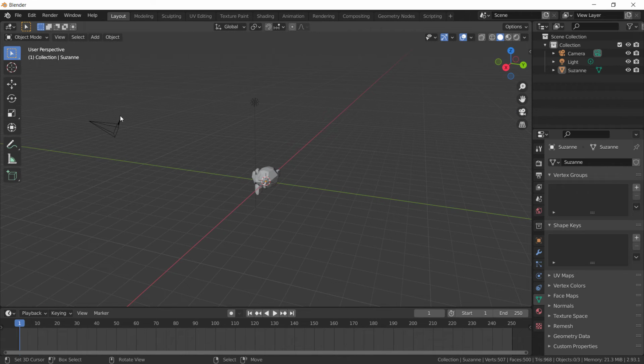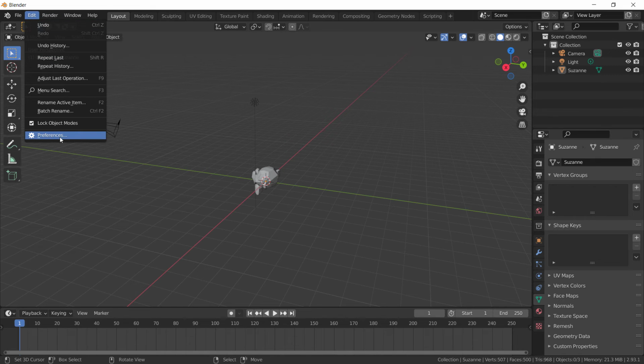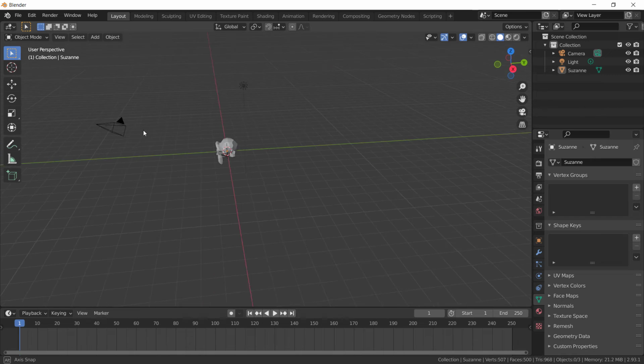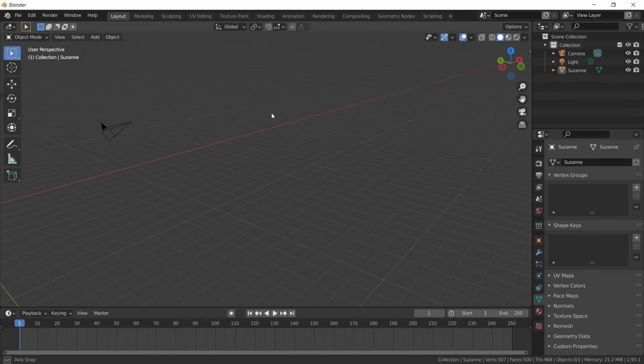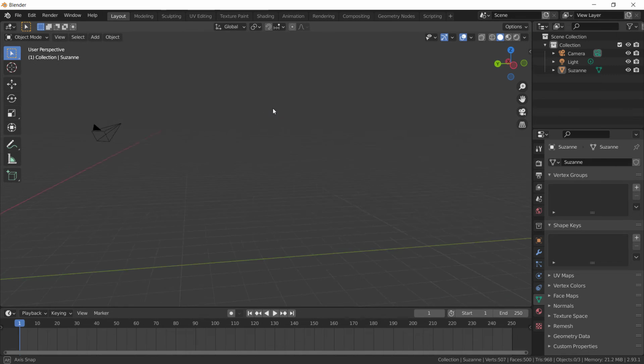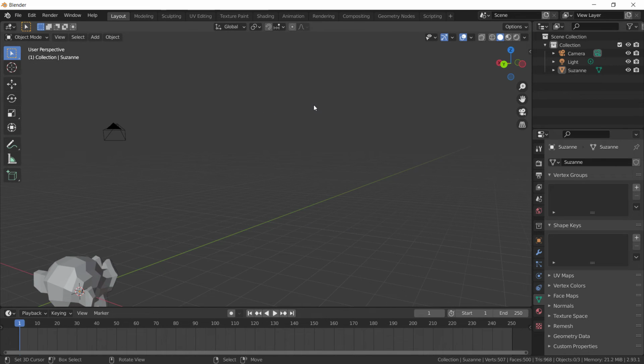If I want to orbit on the camera, what I need to do is turn that on. So auto depth, close this, place my cursor on the camera, and it orbits around that specific object. It gives me much more control when I'm doing that.